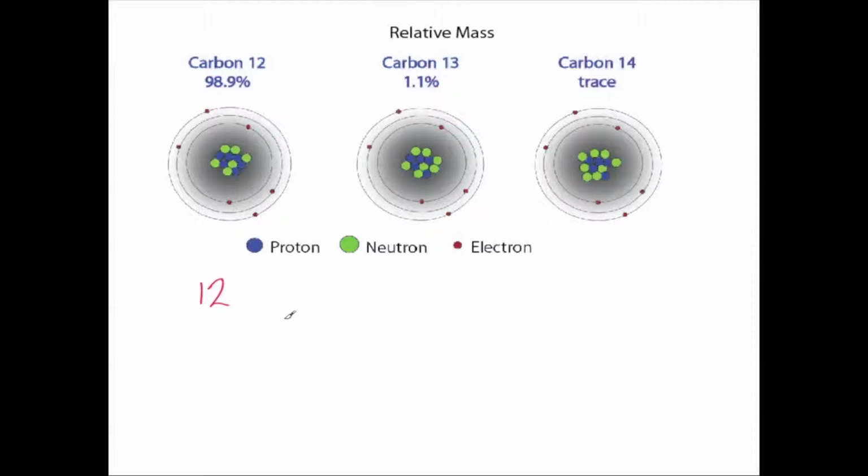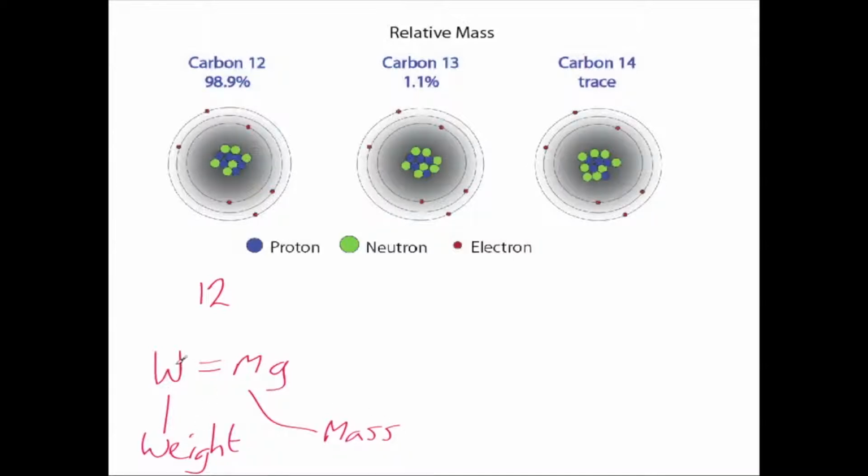Now mass is different to weight, because weight is basically the mass times the gravitational field strength. That's the strength of gravity, if you will. So when you step on a weighing scale, you're actually getting some indication of your mass, how many elements you've got present in your body, all added together. But if you went on the moon, your weight would be slightly different, but your mass would be the same. You'd still have the same number of particles, but because gravity on the moon is different to on the Earth, you'd look like you were lighter, and that's simply because you'd be measuring your weight and not your mass. So that's weight, and that's mass.